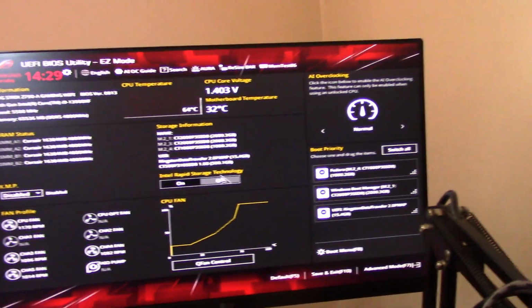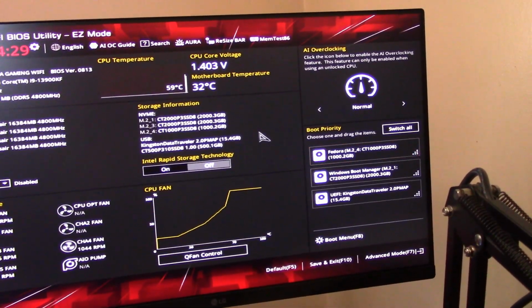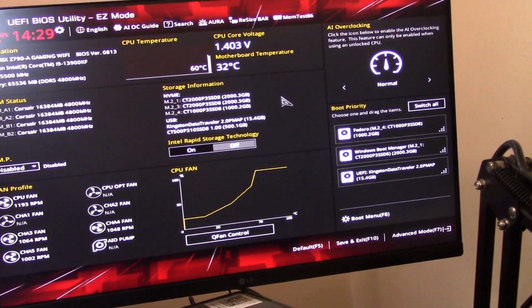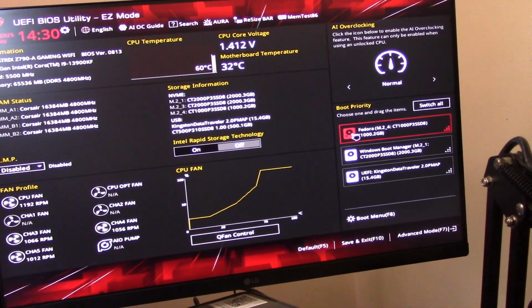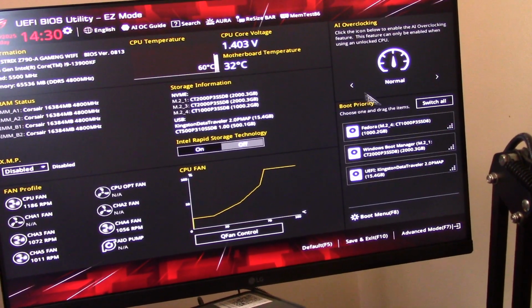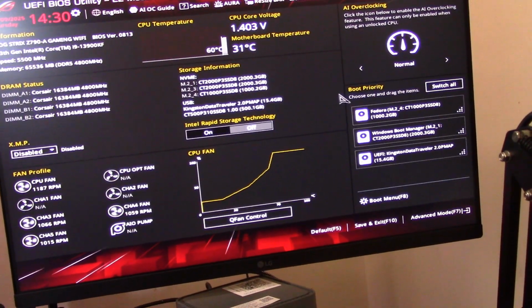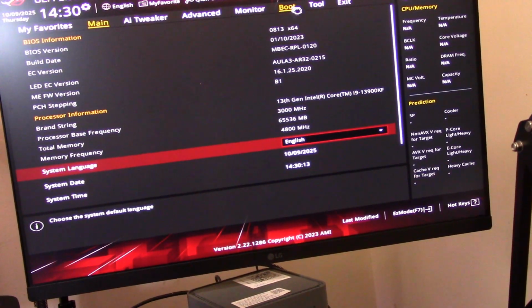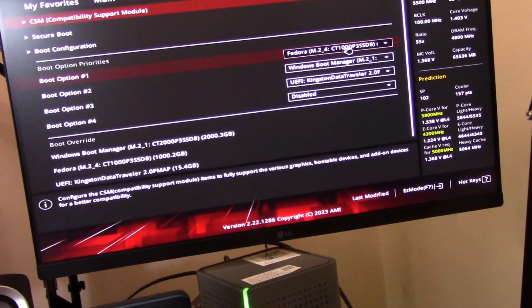There we are. So this is your BIOS menu. This is going to look different for everybody, but you want to find an area called boot priority or boot. There might be a menu that looks more like this, and you click on boot, and then you can change your boot options.